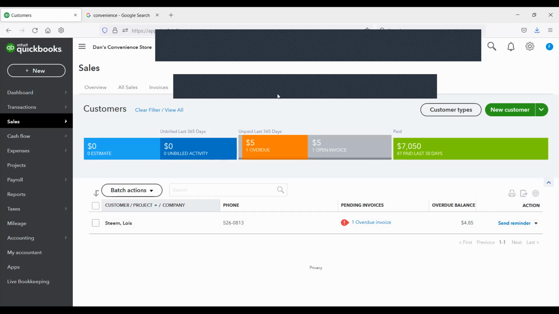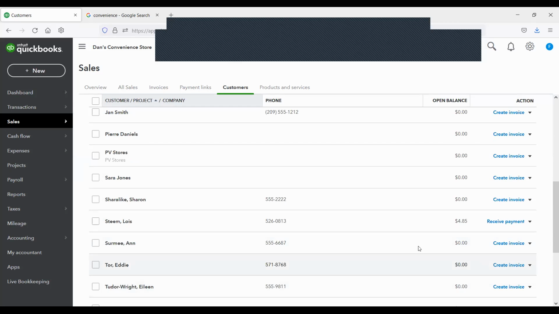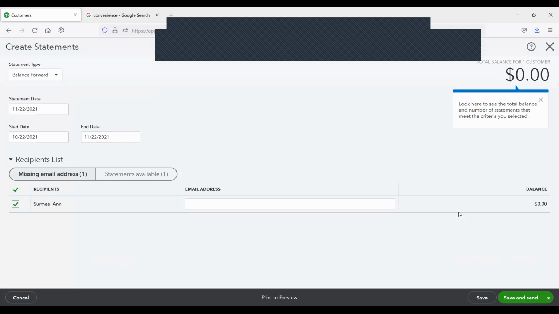So I have a couple options. One here is you can send a reminder and you can send it by email, and they have a standard text that they use, but you can modify it. It's a friendly reminder, this invoice is due. Or in this case, I'm going to create a statement. I can also do this, by the way, back here at customers. If I go to Lois and use the pick list here, one of the options has always been send a statement. If she doesn't owe us anything, there's no real reason to send a statement, unless you just wanted to prove that it was paid off.